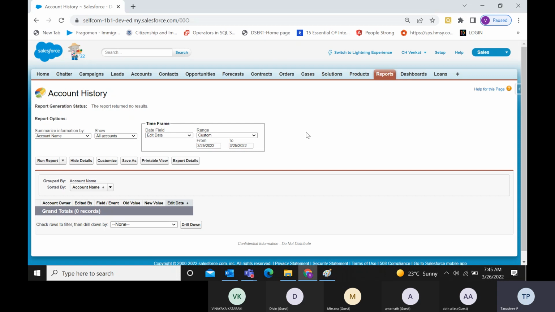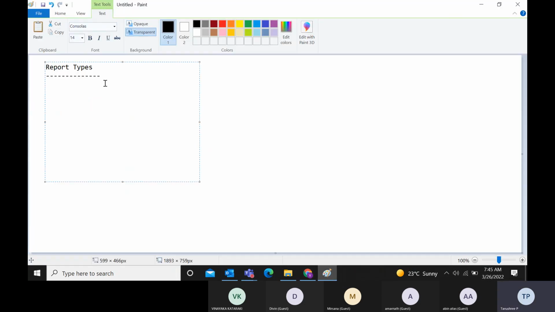We'll see the navigation and everything. Just start writing. Report types specify the following. Number one, on which object we are creating the report.